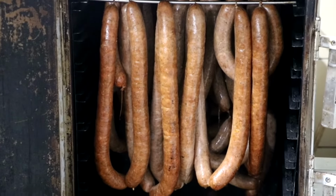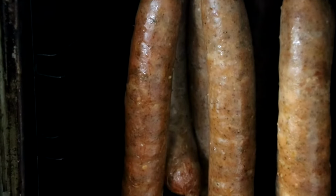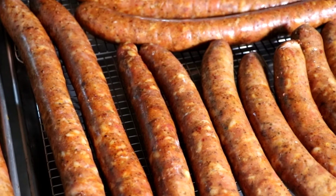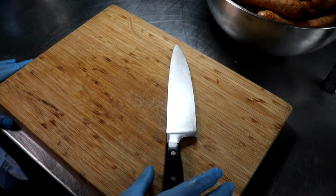Now, my smoker's been off, it's back to room temperature, and I've got a fan sitting directly in front of it, and this is going to allow those sausages to bloom, and it's really more for aesthetic purposes, as blooming doesn't really affect the flavor, but it greatly affects the color, and so it's going to really darken and deepen the reds in your smoked sausage.